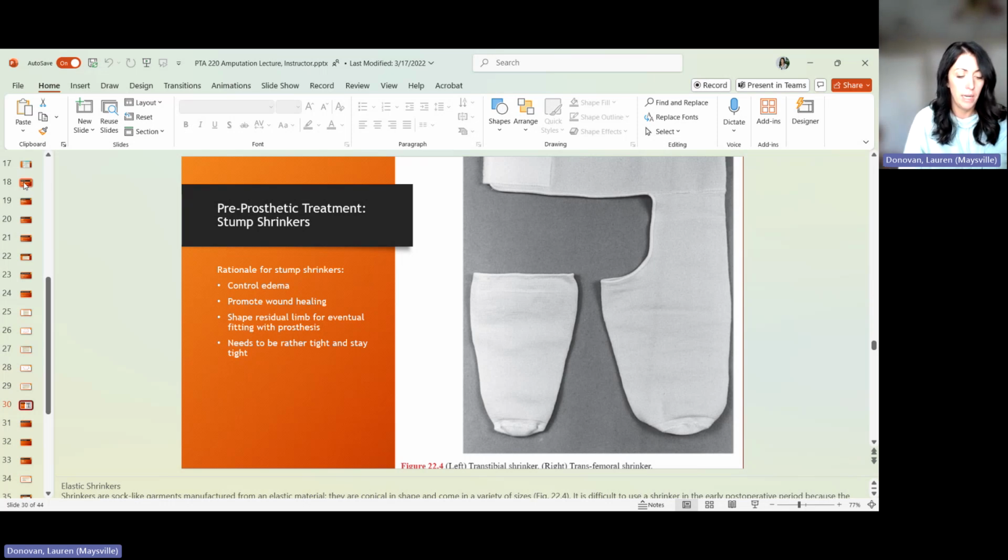Oh yeah, another one, besides just this elastic material you see here, it's pretty popular to see silicone liners that are rolled on more easily. Of course, there are advantages and disadvantages. Sometimes you might even see them wear socks and then the silicone liners, because oftentimes they don't sweat very well, right? So sometimes some people wear socks on too. Different kinds of prosthetic socks, by the way. But shrinkers are best used after healing has taken place and initial postoperative edema has been reduced. So usually they might get the ACE wrap bandage done first, and then have these more sock-like garments that are made from elastic or silicone liners.